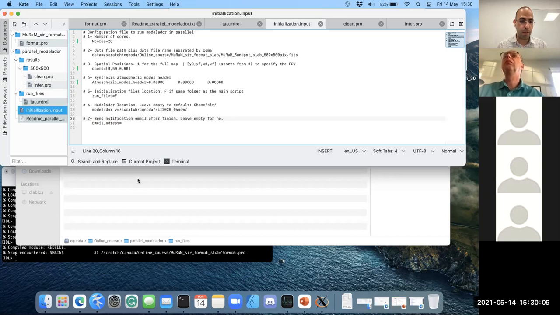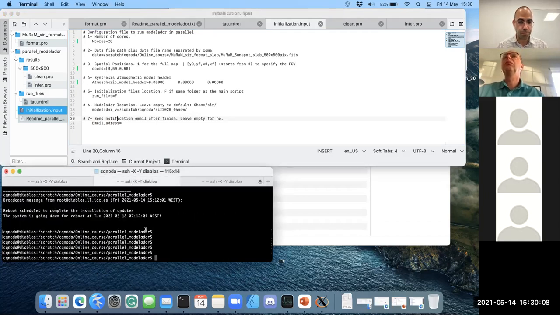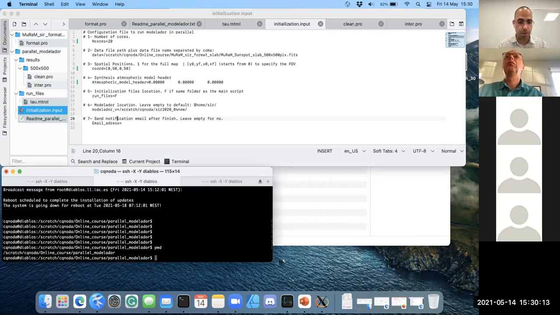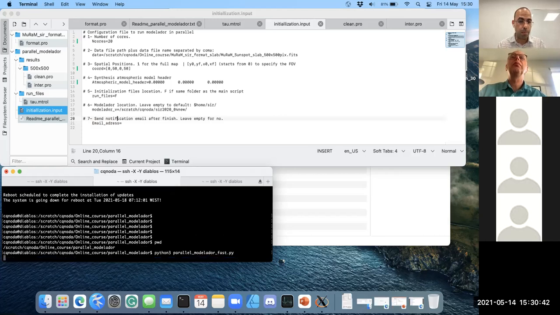And we have that we can move to this folder. That is where we are. So we are in parallel modelador. Then what I'm going to do is I want to be sure that I'm running Python 3, so I just type Python 3, and then you call the file that will run the code. So just type Python or Python 3, or just the file if you have configured your Python run properly. But in my case, I always type Python 3 and then that.